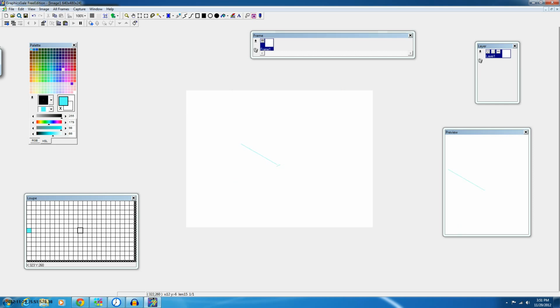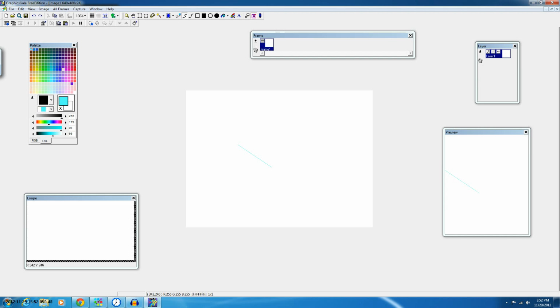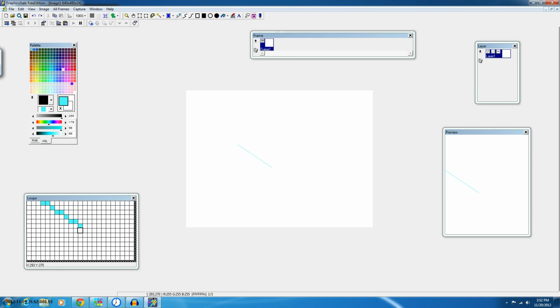Now, I'm going to select my light color, go to line tool, and I'm just going to draw a somewhat crappy box. We'll see what it looks like. And as you can see, bottom left of the screen, I am selecting it in line with the color.